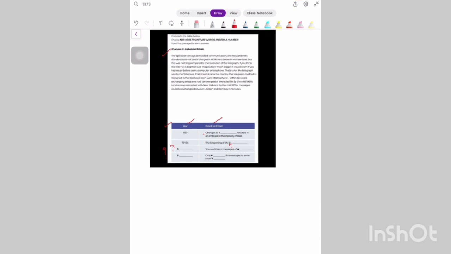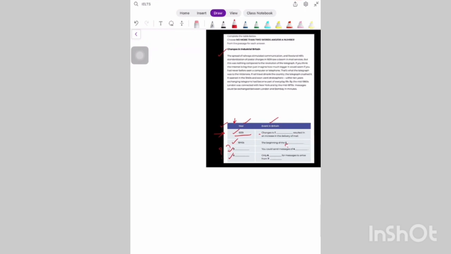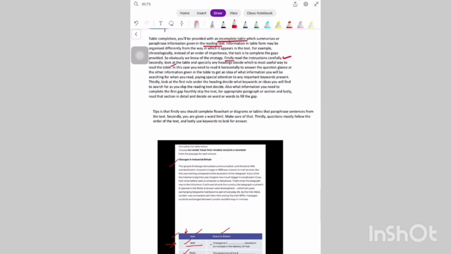So they said that if you want to read the table horizontally, like I'm talking about vertically for example, I first read the table year wise. So first 1839, then 1840, then the next year. After 1840, I would have some other year written here, which we'll read when we solve this question. But if you want to read in a horizontal way, that is, what happened in 1839, that should be written in the text only. That's also a way you can solve it. It depends on how comfortable you are.